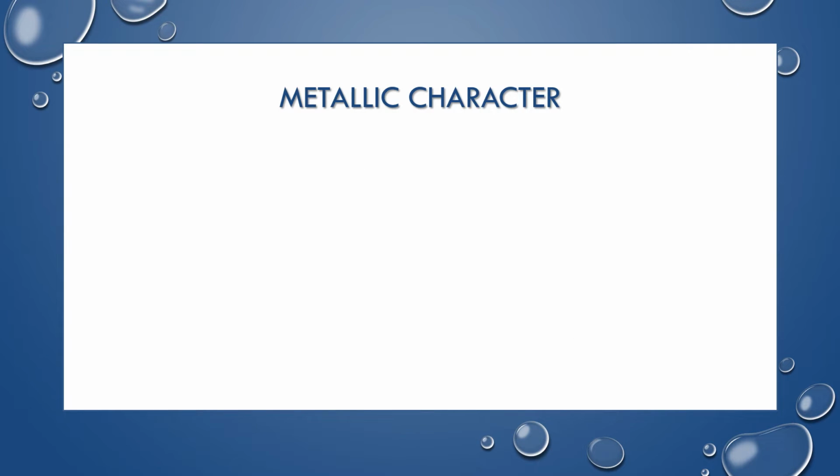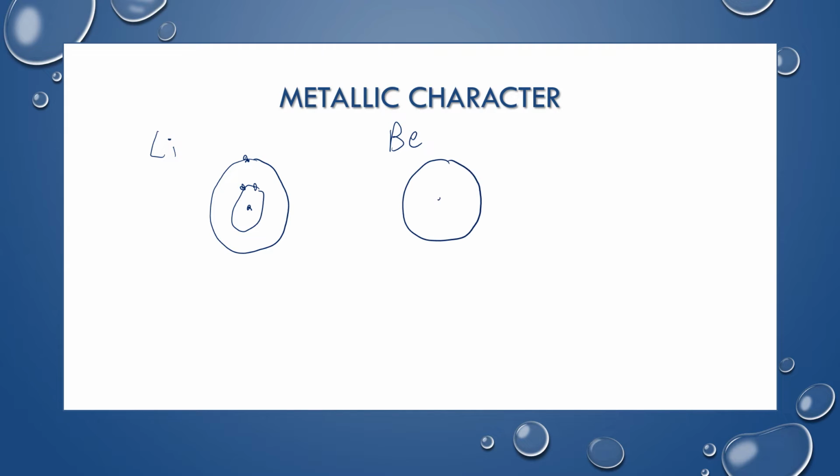Ionization energy is also really closely related to something we call metallic character. So I'm going to look at a couple elements to kind of describe this. So let's start with lithium and beryllium. I'm going to use Bohr models again because they're easy to draw and to show what I mean. So lithium has 3 electrons and beryllium has 4 electrons. Lithium also has 3 protons and beryllium has 4 protons. So because beryllium has more protons, it's going to exert more force on its valence shell than lithium, considering they have the same number of energy levels. So this is n equals 2, n equals 2.